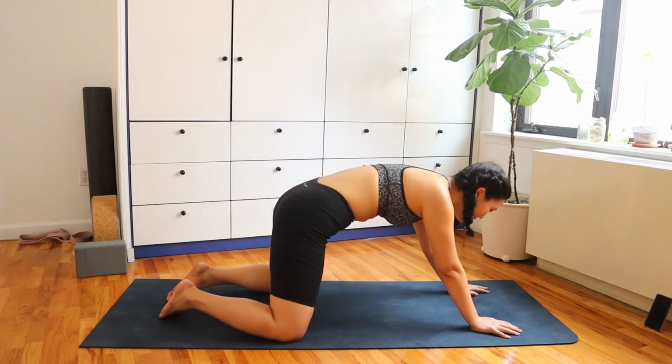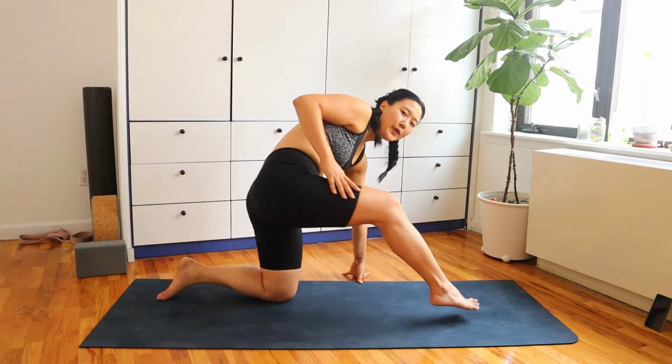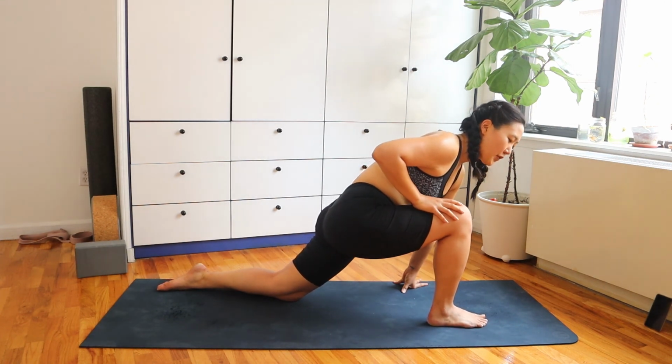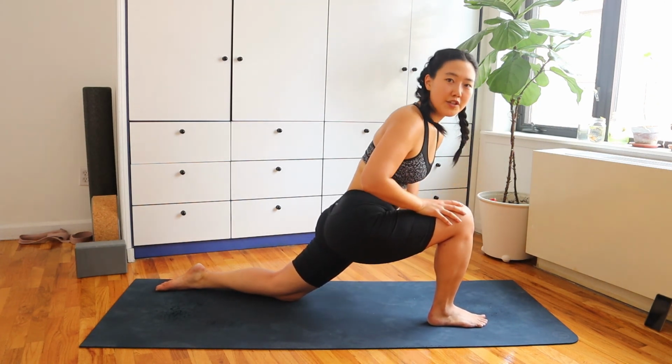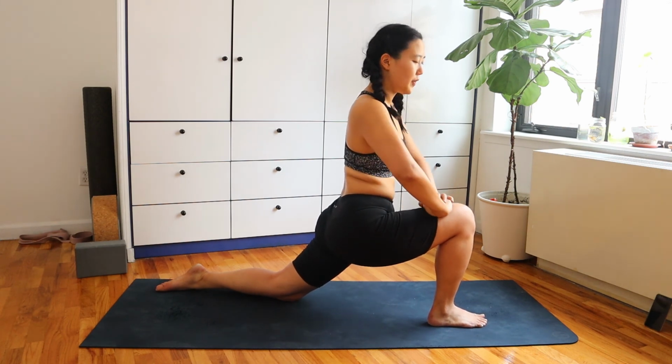And bring it back up. That's the one benefit. Let's go into each lunge. So right leg forward, left knee still grounded. And then let's lean in towards your right foot, so you can really feel that left hip open up, that left hip flexor. You can even have your hands towards your knees.